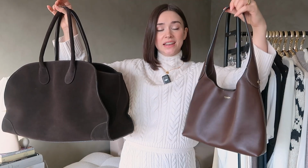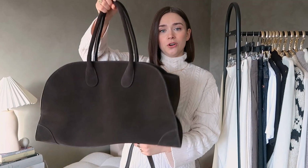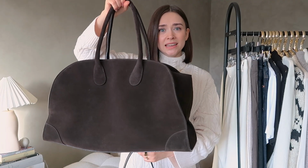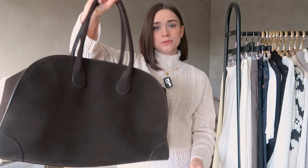So I have those 2 belts, and then I have dark brown handbags. My Coach Brooklyn is definitely staying with me throughout winter. I love this bag so much. And then I have my COS, I think this is the bowling bag. So happy I bought this. It's in suede and just a really great size if I want to carry a ton to work or something. And then just the same for shoes.